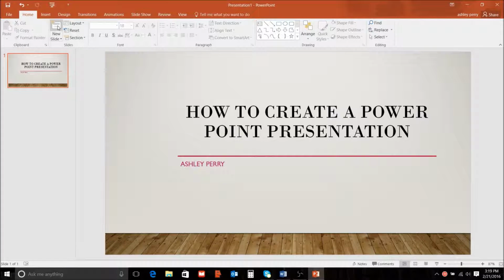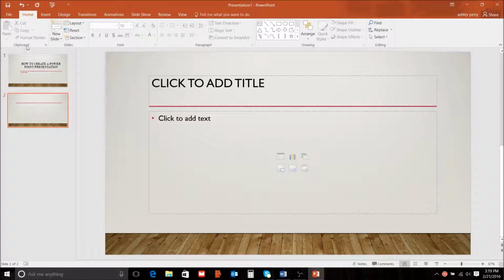Let's go up to this page design right above it, and we're going to click on it. Now, when we do that, it automatically brings up our second slide. This is just your basic run-of-the-mill slide that isn't a compare and contrast. There are many different options that we can do later.